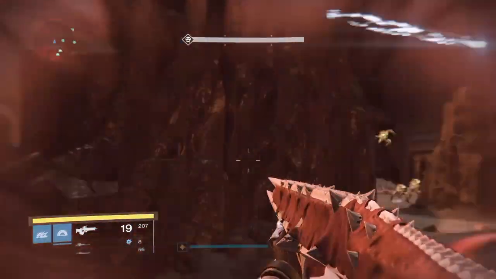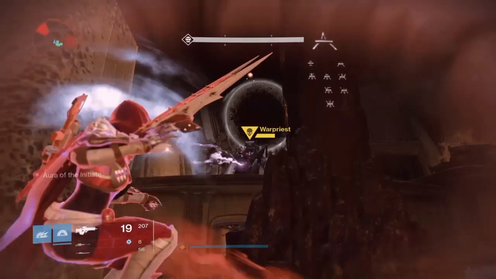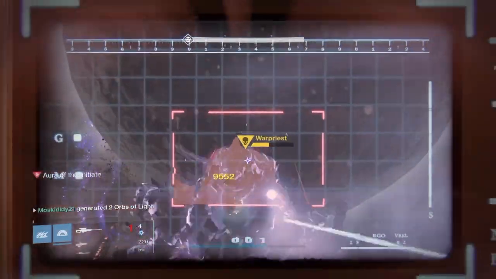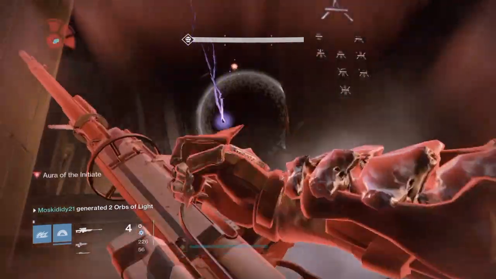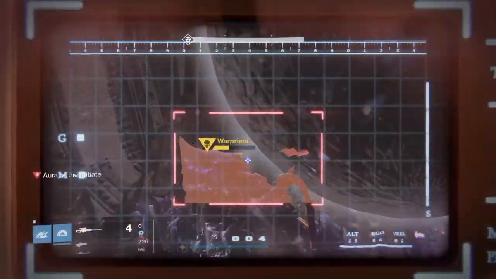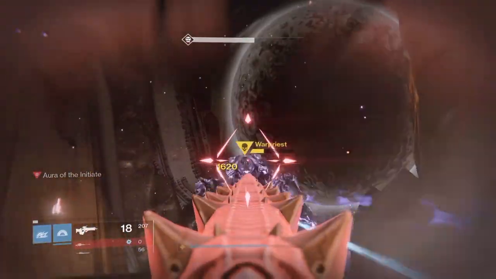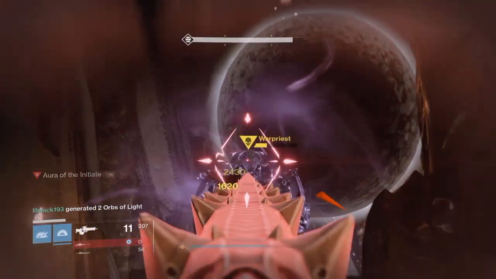A few things that I think are worth noting. Tethers are great. If you don't already know, tethers cause you to do crit damage anywhere on the body and extra crit damage if you hit the target that is tethered on the head. It will help you burn any boss or any target down a lot quicker. Sniper rifles are always great. They should be your go-to special to do that extra damage.